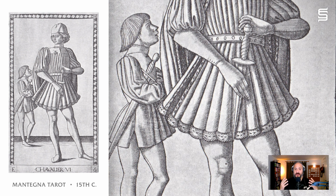One figure is in the foreground and appears to be much bigger, while the other is in the background and appears much smaller. That's an interesting contrast. With Gemini symbolism and the twins, there's always this contrasting nature between the twins. Notice that the figure up front, as an example, is wearing a cap. The figure in the back is not. The figure in the front has their sword up front, while the other has their sword at the side. Everything is different: what they're wearing, their posture. Again, one is in the foreground, one is in the background. So I see this as essentially being the Lovers card, or the Brothers card, for this deck.